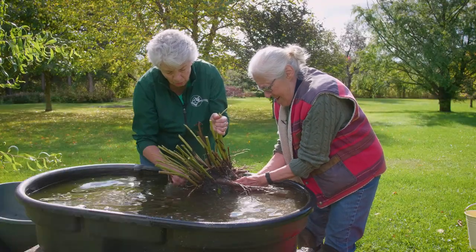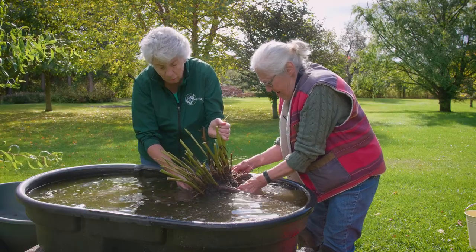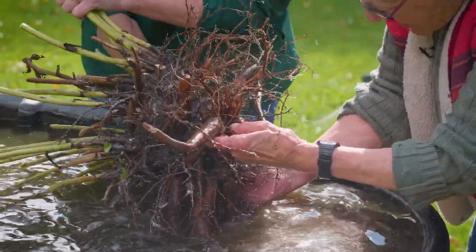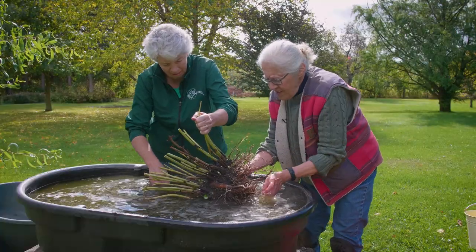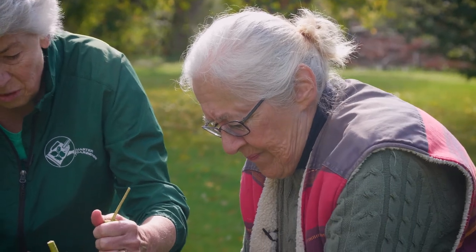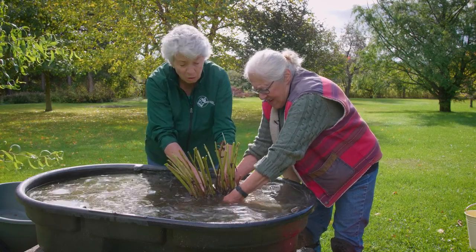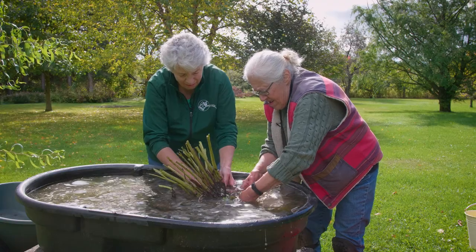The benefit of washing your root completely like this, or at least as much as possible, is that it will allow you to see the detail of the root structure. There's a lot of dirt still on this side. Eliza's been growing in that space for probably 15 years, so she's big. If you have grandma's old peonies that you want to dig up from the garden and they've been in place for a while, this is the kind of situation you'll probably find. If it's a peony that's only been in place for a few years, the root will probably not be as extensive as this one.